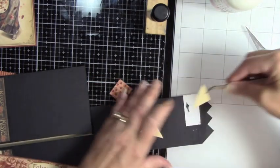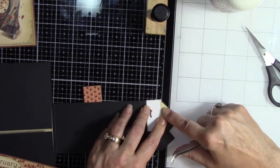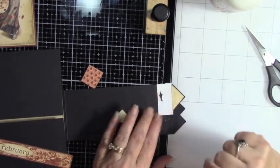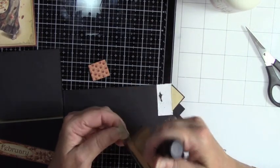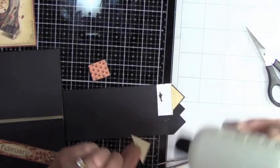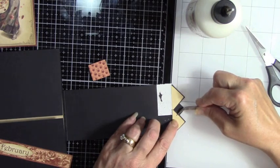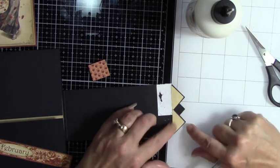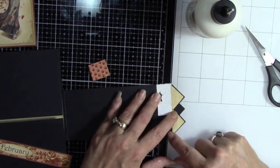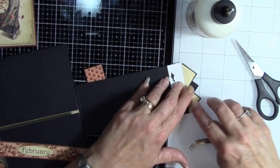We're gonna take the cream ones and we're gonna do our edges just like we did in the front. Okay, so you can see that little black edge if I leave this on the white. And I'm just inking the two sides, don't have to ink the back. And again, just leave a nice even edge. Make sure your point is in the center. There we go. If anything is hanging off, like that little corner, just give it a snip. All right, so there's that.